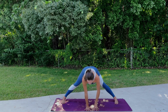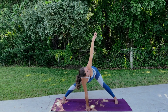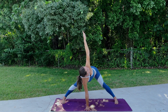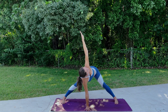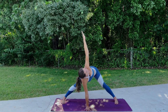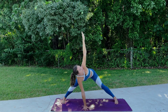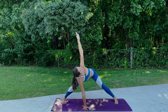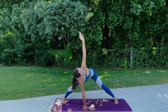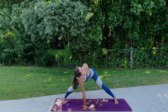Right hand plants down in front of the chest. Inhale, left peels up, keeping the hips where they are, revolve, reach for the sky. Bending this right knee, coming into a nice side lunge, sending the hips back a little bit. We can readjust the planted hand if need be. And we can stay here, or we have an option to bind the left arm behind, trying to reach for this bent thigh.